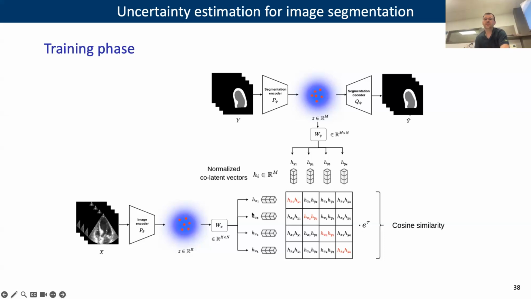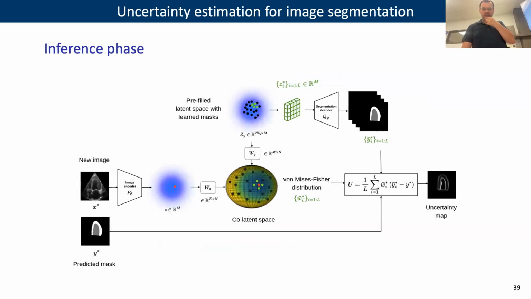So that means that the representation is on a sphere. Okay, so you are on a sphere. And for one image, the corresponding mask should be at the same location and very far away from the other masks. And this for all the possible combinations. So this is the idea. And for uncertainty, what we did was inspired by the first work, and I have to say that it works pretty well.